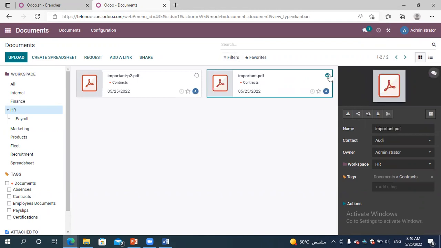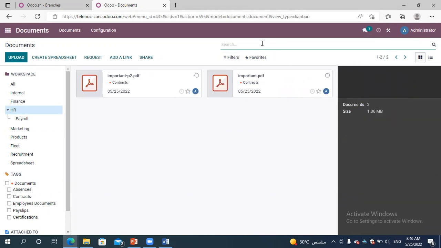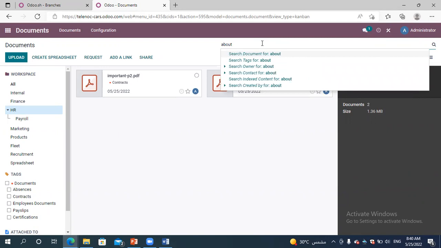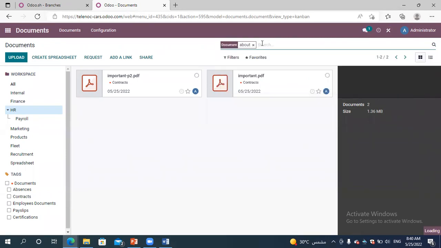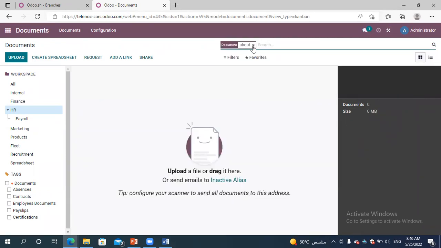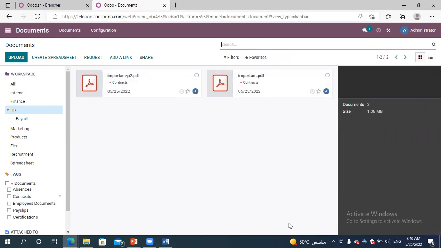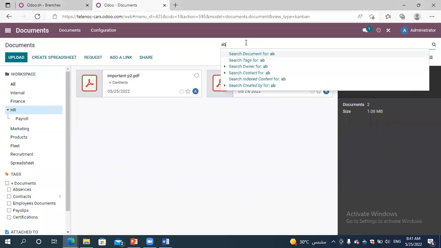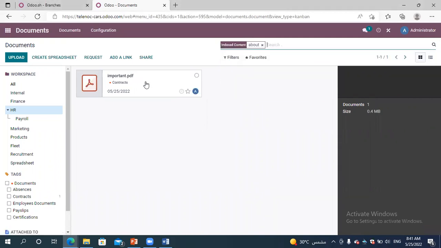So I can search for which document has the word "about". I search by the content, then I go to index content. It will give me the documents which contain this word inside the document.